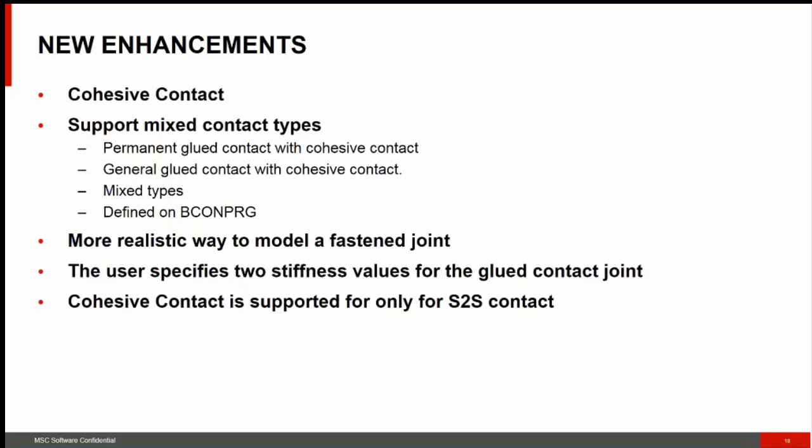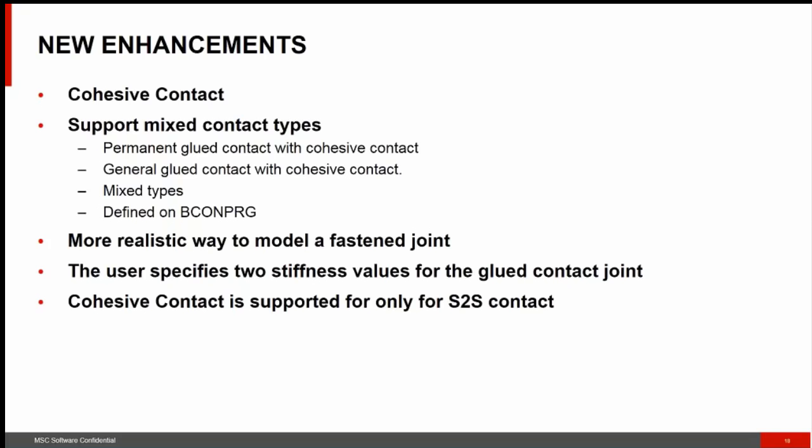But the glue contact provides the capability to effectively and efficiently simplify and reduce the computation cost and assemble the model. However, it may sometimes result in too stiff a structure because effectively the connection is more stiff.